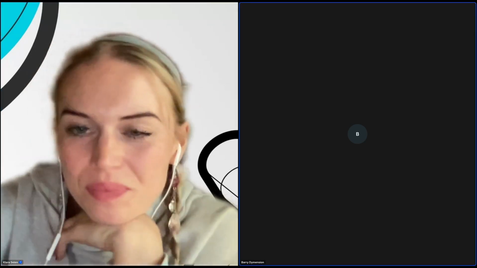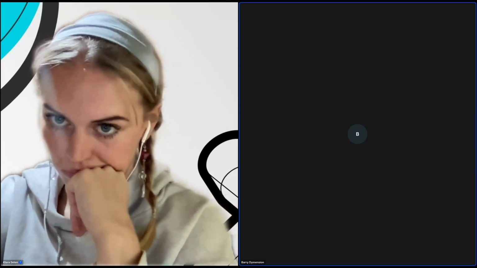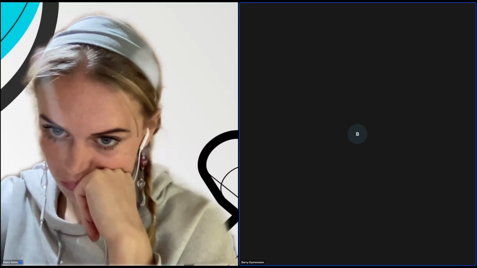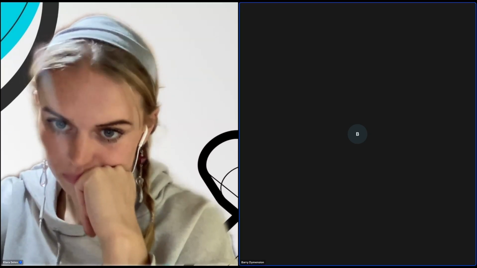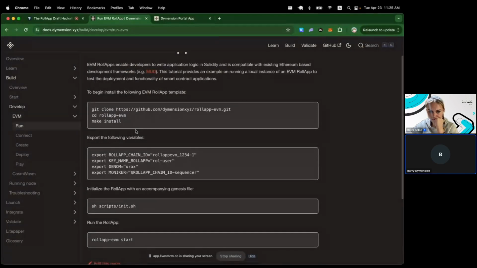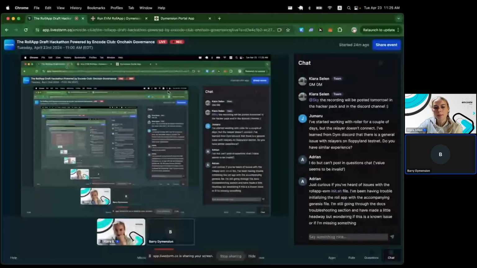I would say right now, instead of using Roller, one second, I'll show you, build a local instance of a RollApp EVM. To run a local instance, use this link, and I'll share it in the chat.